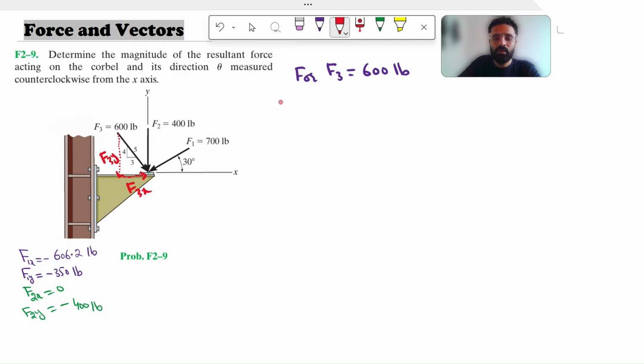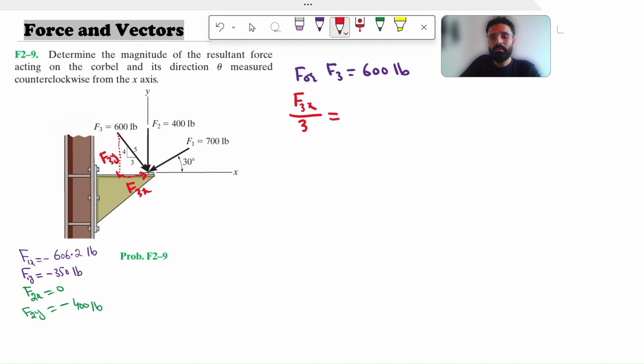So for x component, I will be applying similar triangle technique. So the base of large triangle to the base of small triangle will be equal to the hypotenuse of large triangle to the hypotenuse of small triangle. So this is the basic statement of similar triangle technique I told in a mathematical way. So for the F3x, it means the base of large triangle divided by the base of small triangle. Here you can see that the base of small triangle is 3. Its direction is on the right side from the origin, so it will be positive. So there is no need to write positive sign.